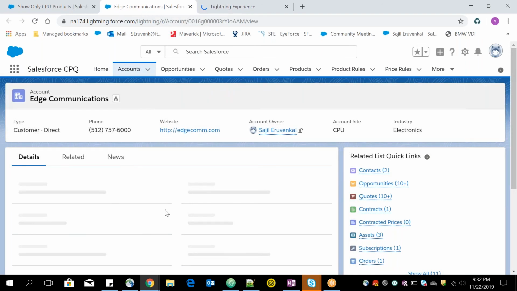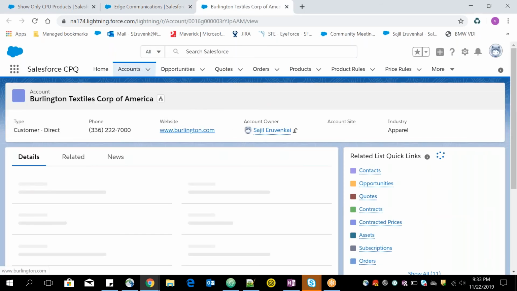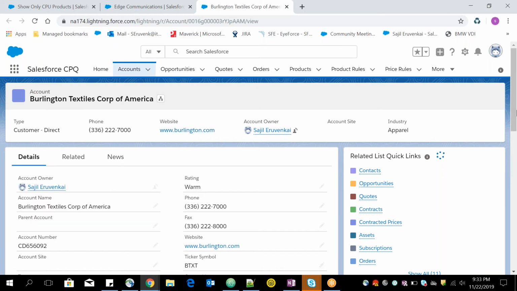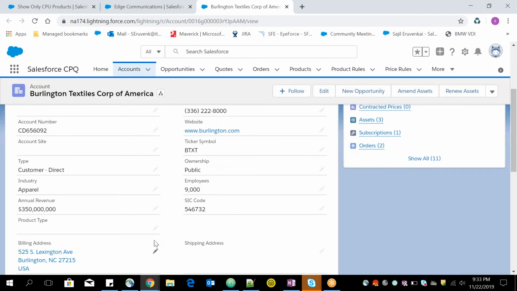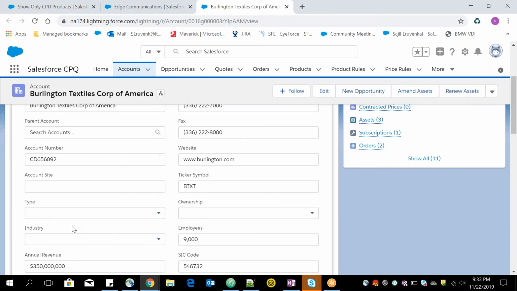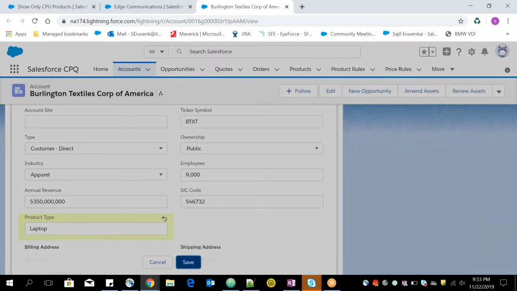Edge Communications is an account that is allowed only to sell CPUs, whereas this particular account is only allowed to sell laptops. So I will go to my account product type and I will keep laptop. I will save this.